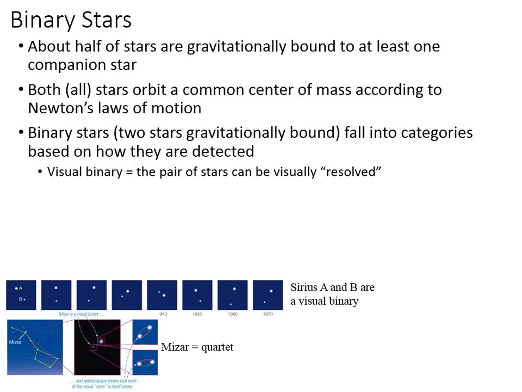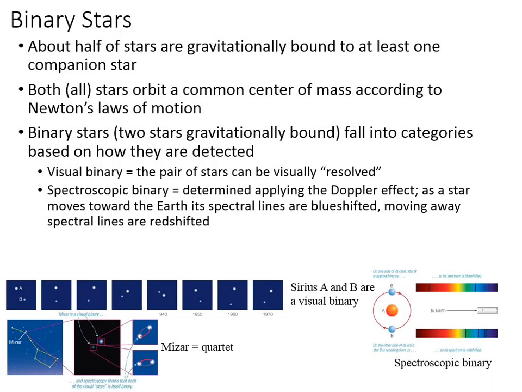Mizar is a star in the handle of the Big Dipper. If you have a decent telescope, maybe even binoculars, you can see Mizar is a bright star, and it's got a rider called Alcor, I believe. So Mizar and Alcor. Then if you have a really good telescope, you can actually split those, and each star has a buddy. So one way is that you just see them.